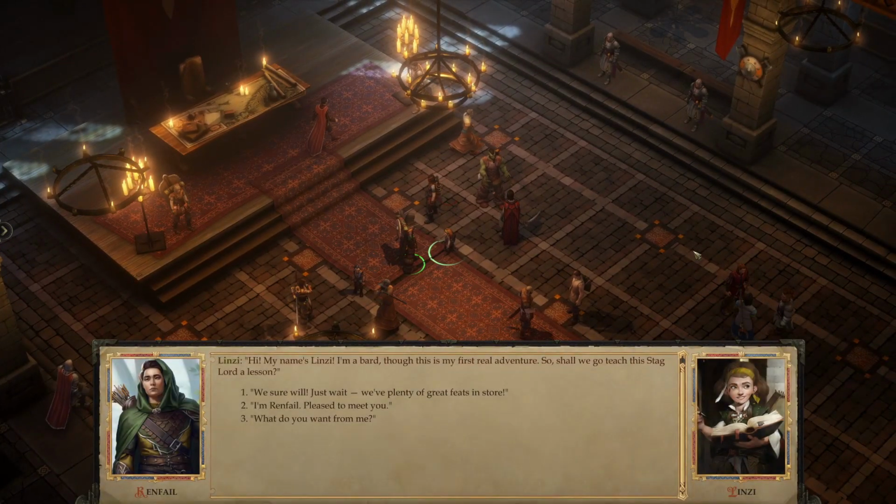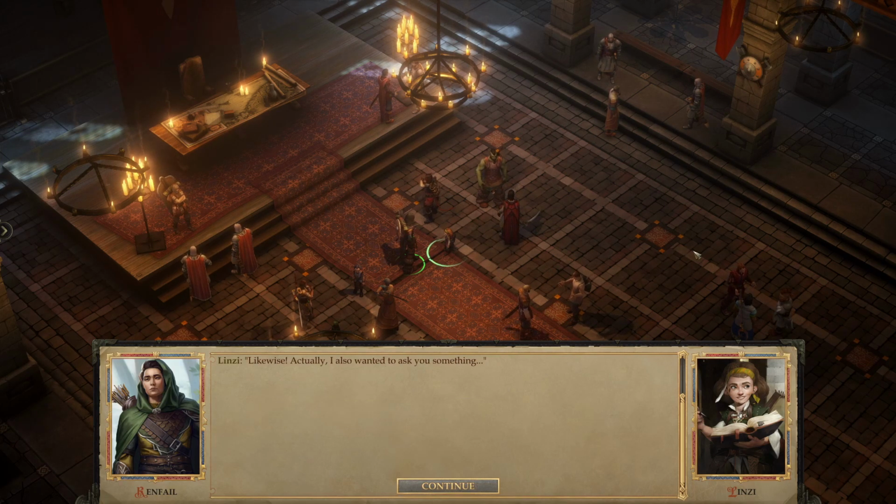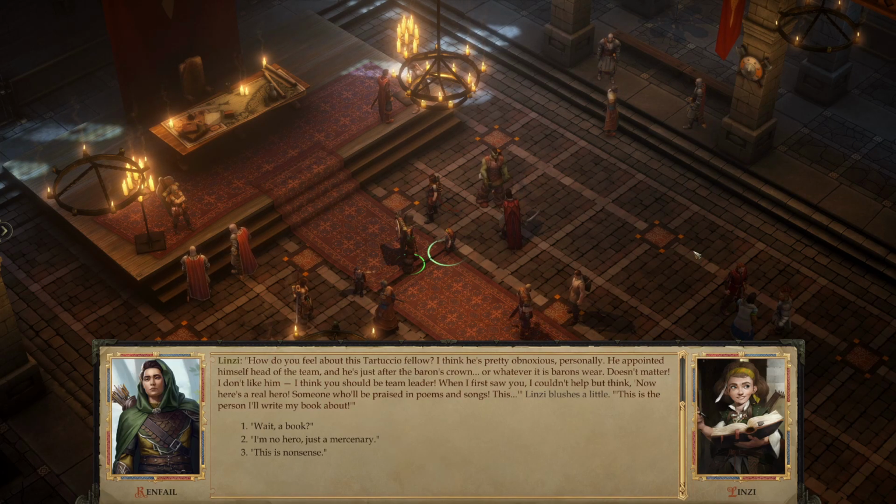Hi, my name's Lindsay. I'm a bard, though this is my first real adventure. So, shall we go teach this stag lord a lesson? Yeah, I'm Renfail. Pleased to meet you. Likewise. Actually, I also wanted to ask you something. How do you feel about this Tartuccio fellow? I think he's pretty obnoxious personally. He appointed himself head of the team, and he's just after the Baron's crown, or whatever it is barons wear. Doesn't matter. I don't like him.